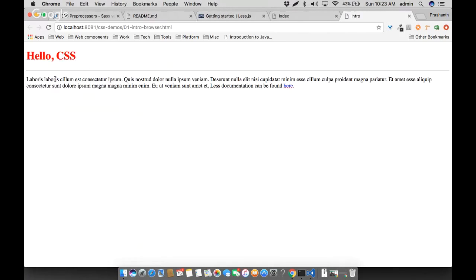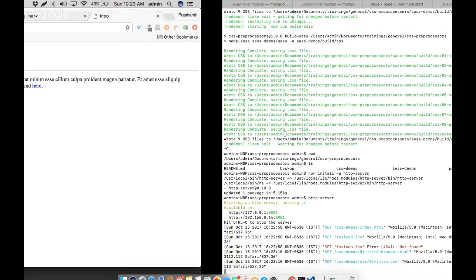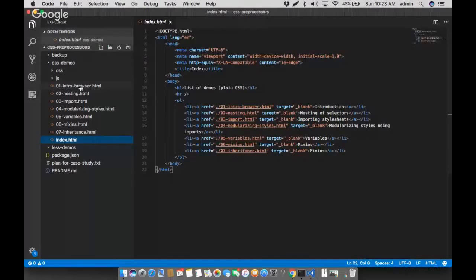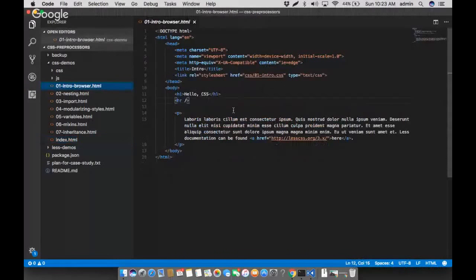So basically, let's create this simple page first. I want a crimson color for my headings and a red underline for these links. Very simple page. Okay, so basically this is the page: a heading and some paragraph text with some link, which is underlined red.